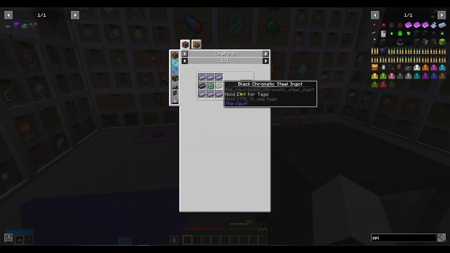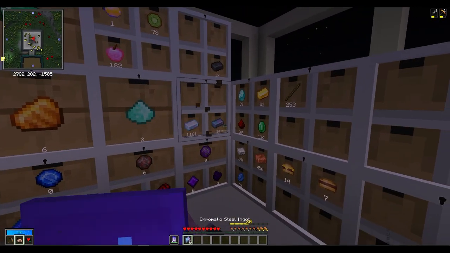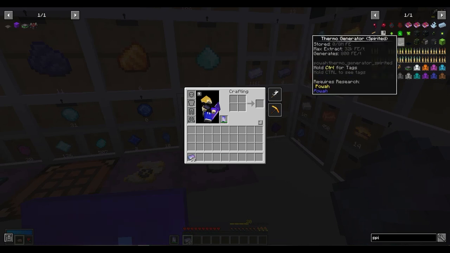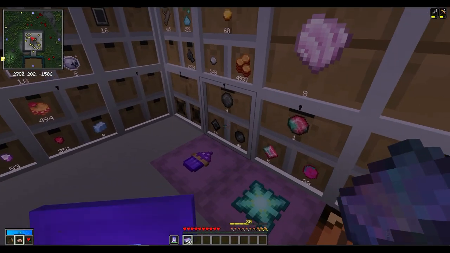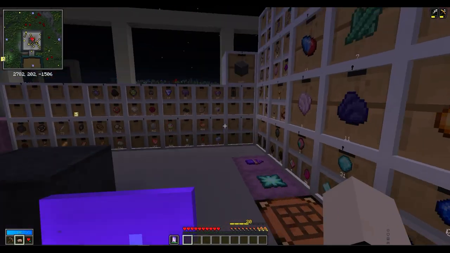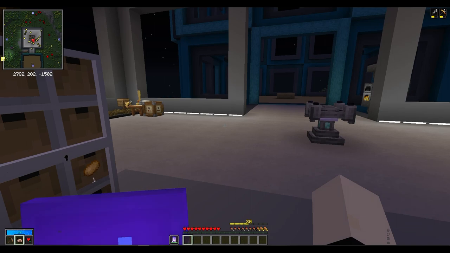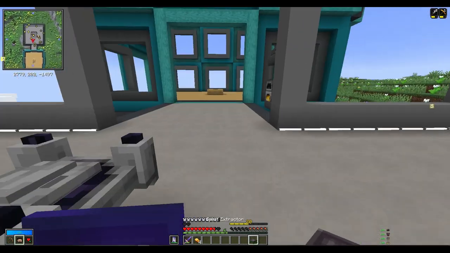Console. Okay. Leech rods. Grab a whole bunch because I need two. This really pains me. Two. Okay. Let me go grab that. Blaze pot. And we've crafted it.